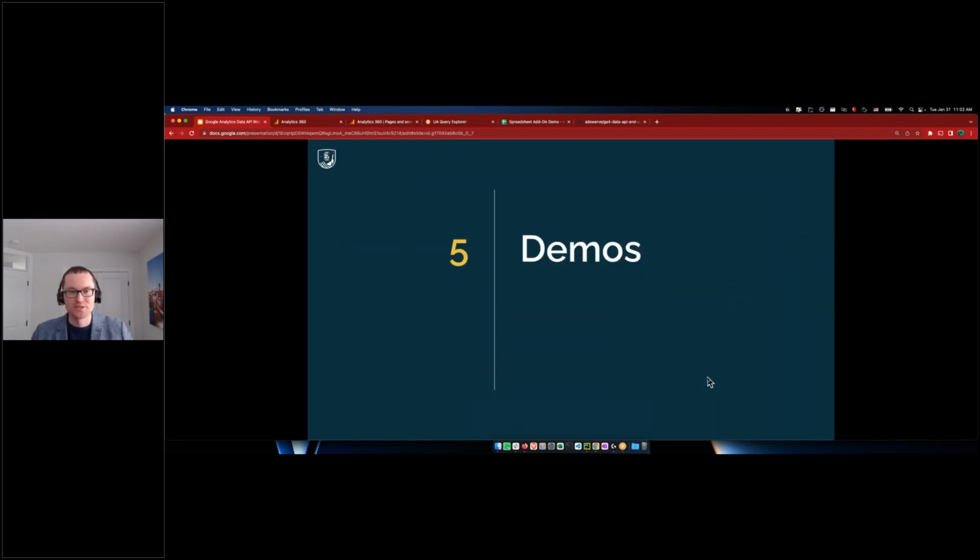Now we will jump into some demos. Let's just see this all in action right now. Okay, so there's many ways how you can call the GA4 data API. And I will show you 3 ways today. I'll show you Query Explorer. I'll show you Spreadsheet add-on for Universal Analytics for Reporting API. And the coolest way I'll show you today is using a client for your programming language of choice. Okay, let's just go ahead. Let's take a look at this.